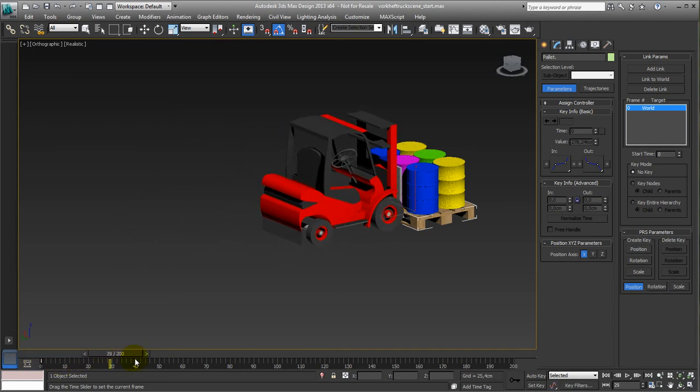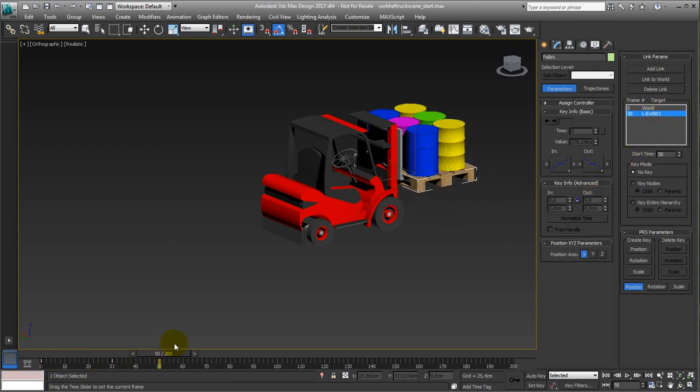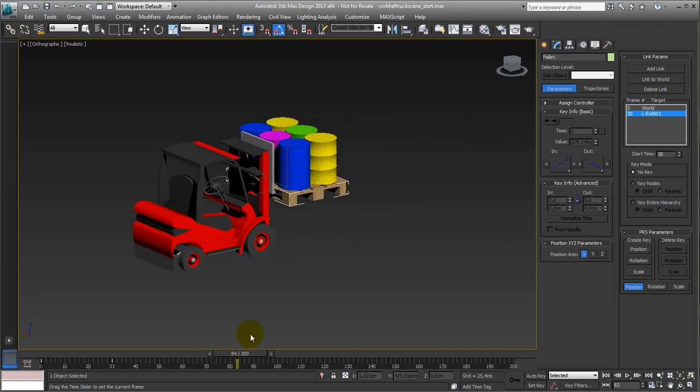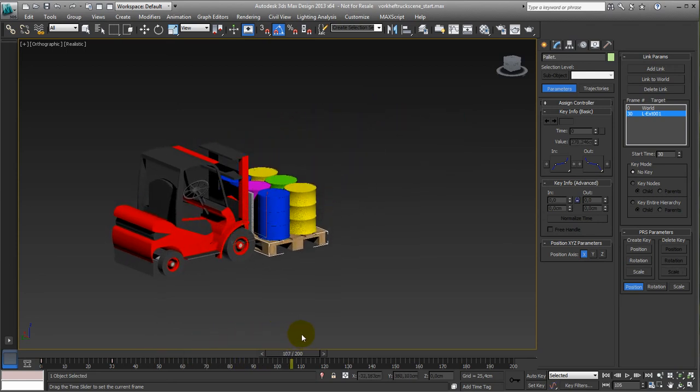So we move our time slider to 30. That's the point where the lift starts picking up the whole pallet, and we say okay, we add a link, and we add a link to that part. Here you go, the L extension is the fork. So once that's done, you can see it now is being picked up, it's being moved, it's being transported, and down here at 110 the link should be gone again, so it has to leave.